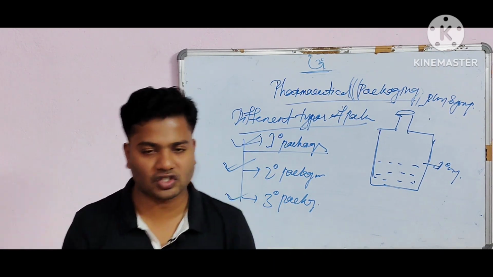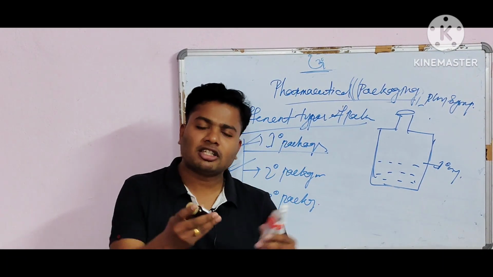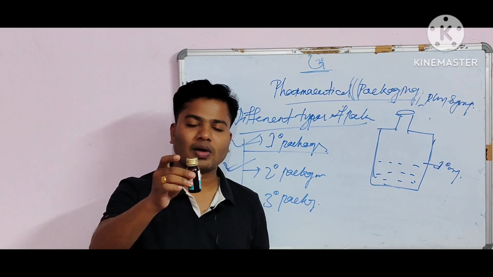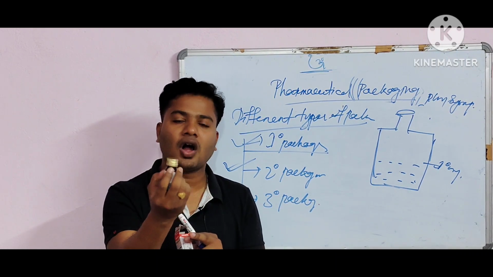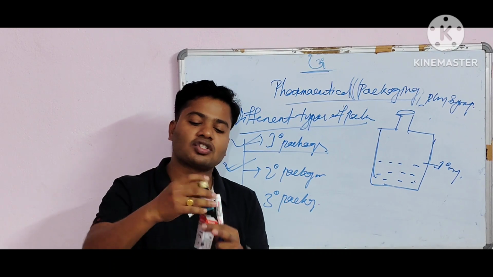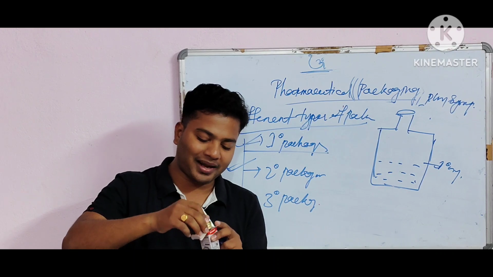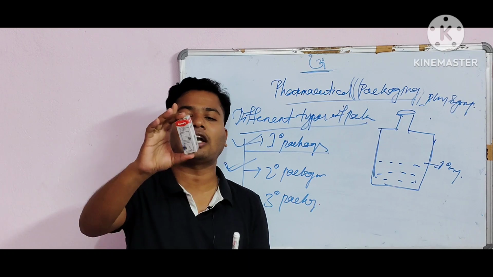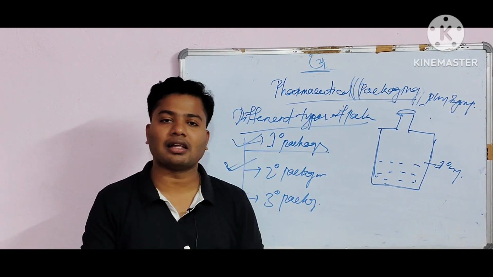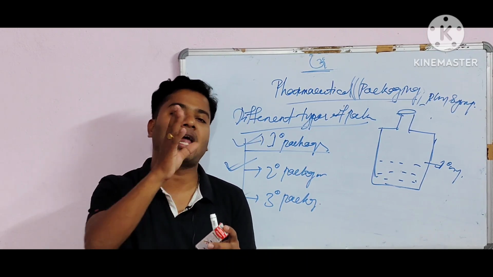So what do you mean by secondary packaging? Listen, this one is the container, and that container encloses or envelops our product, the paracetamol syrup. Then after sealing the container, again you have to place the container in a carton. So this one is the secondary packaging. The secondary packaging is the outside of the primary packaging.